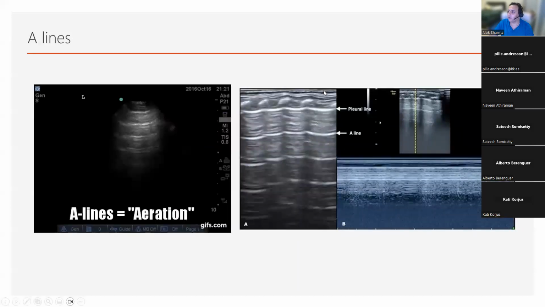Now, going forwards, what I'd say is that when you have a normal lung which is well aerated, on the left-hand side over here, you can see pleura that's sliding with an A profile, with A lines that are equidistant and becoming attenuated. If you put an M mode on, you'll get what is classically called a seashore sign. The reason it's called a seashore sign is that it resembles the waves with sand on the sea. So a very typical appearance. And this is really important because if you're worried about sliding and you can see a seashore sign, then in essence, you should have sliding there.